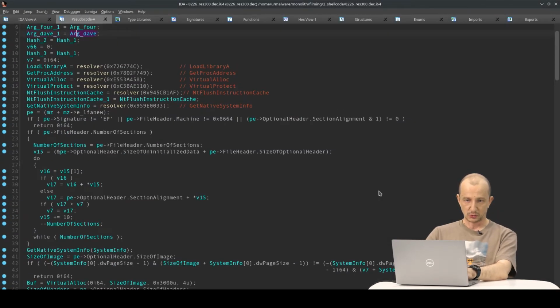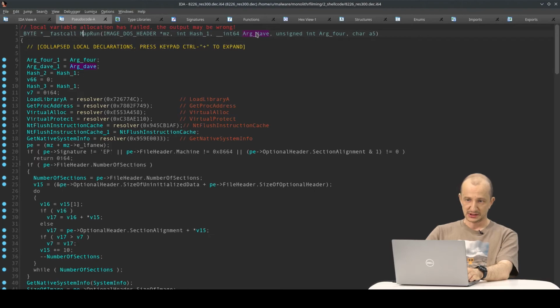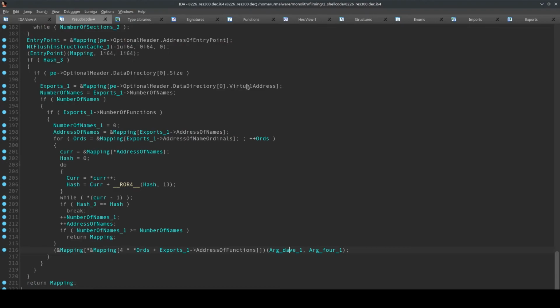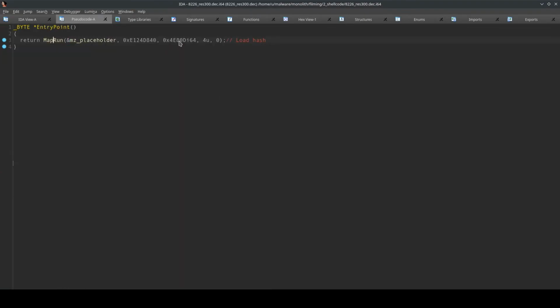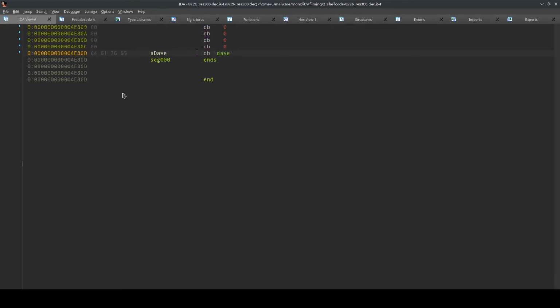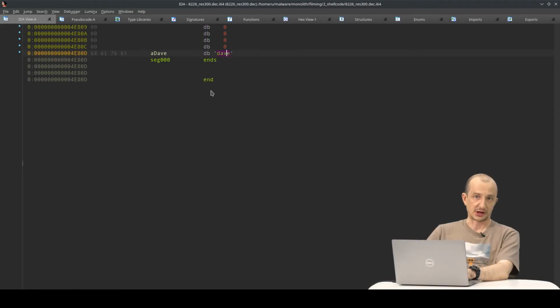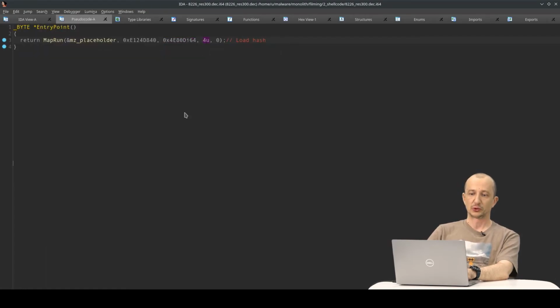So arg1, it's here, right after the hash, and arg4 transmitted to our Load exported function is here. So one level up here and here, right? The address in the very end of the shellcode of the ASCII dave. Okay, we have some artifact in natural language, I suppose, but quite short, and the 4. So the arguments would be dave and 4.